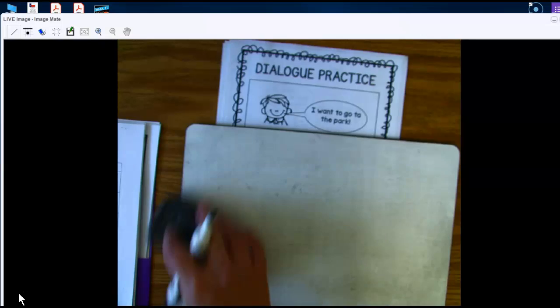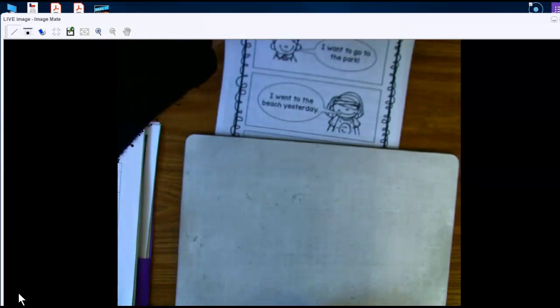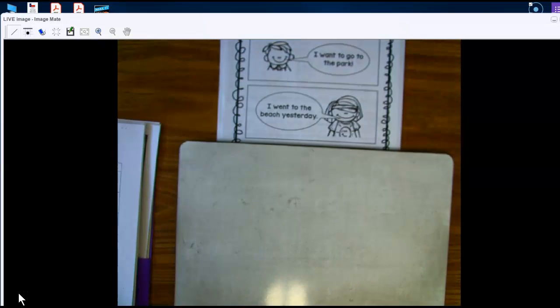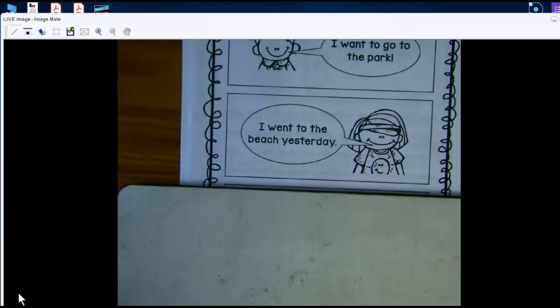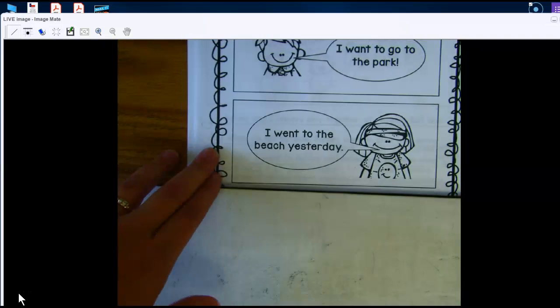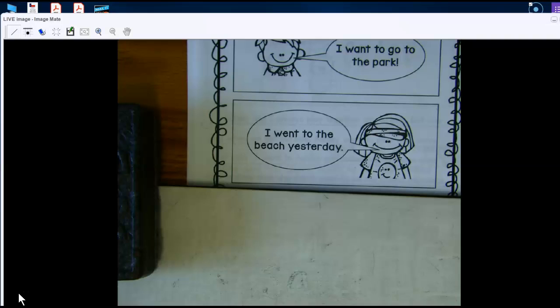Okay, now look at this one. It's a girl. So instead of he said, you're going to say she said, "I went to the beach yesterday." I'll zoom in a little bit so you can see it better since I'm not writing it. She said, "I went to the beach yesterday." So write that and put your quotation marks around the words that she said. You won't put them around she said. You'll put your first one before I and then after yesterday. So go ahead and write it with your quotation marks around the words that she said.